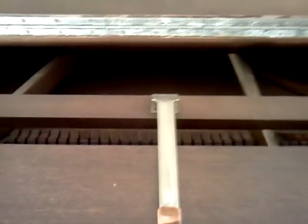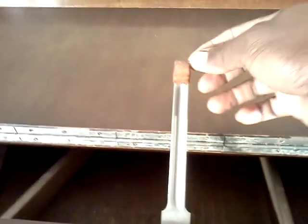The screws and all other parts — the stand, music desk, and music desk holder — are also nickel. Here's a quick shot of the lid hinge for this piano. You can see the corrosion on it; it's going to be replated and will be looking brand new in a few weeks.